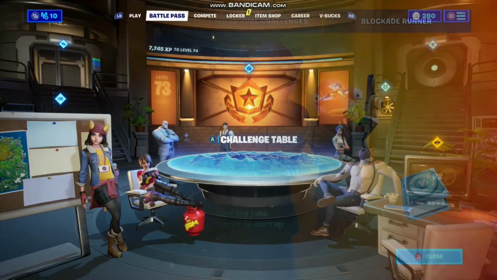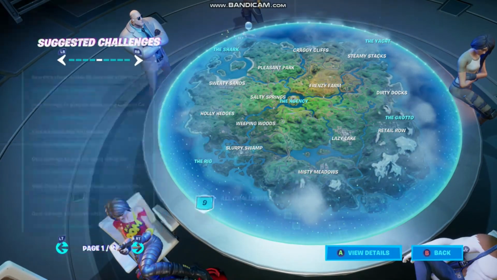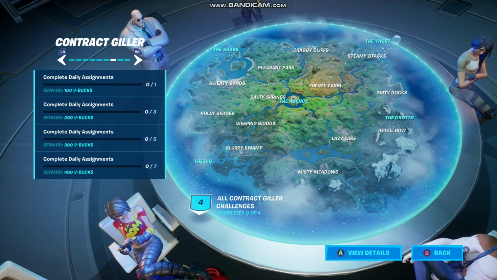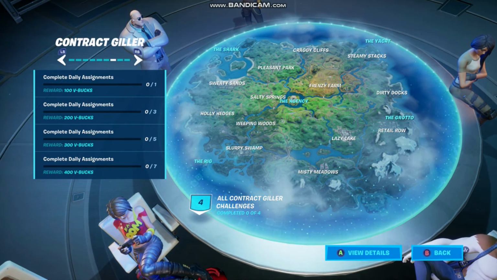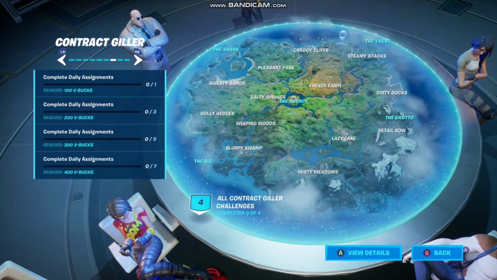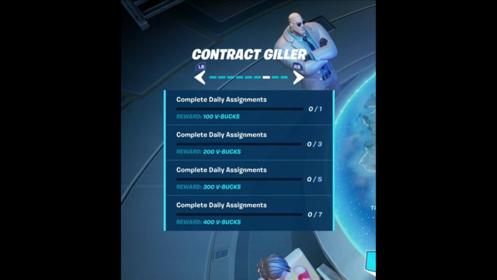So if anybody out there would like to know what the challenges are, well, if I go over to the challenge table as usual and I click on it to go in, basically I have to just keep navigating in one direction until I reach this list that's labeled just Contract Giller. These are all of his new assignments, and for each one you can see what you have to do plus the number of V-Bucks you get for completing each one. So for me, actually, this isn't bad at all. I usually ignore daily assignments even though they're super easy because there's just not that much incentive in it for me, and all the Agent Giller challenges have to do with finishing daily assignments, as you can see.